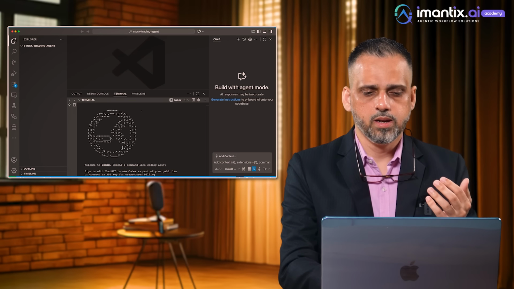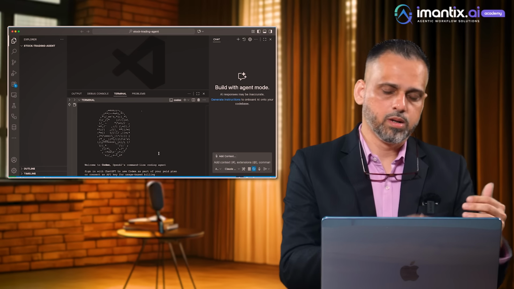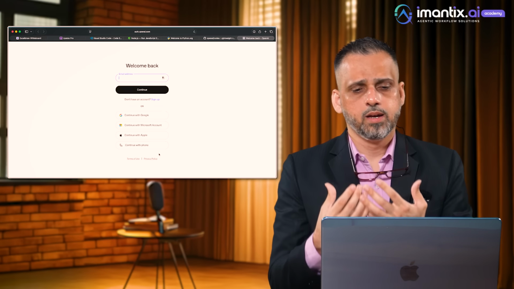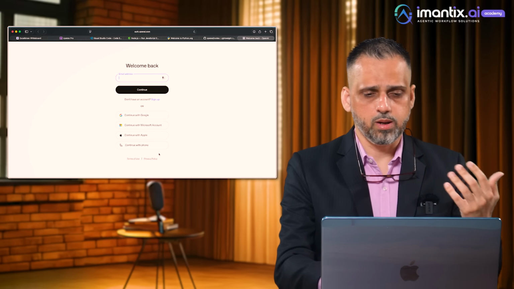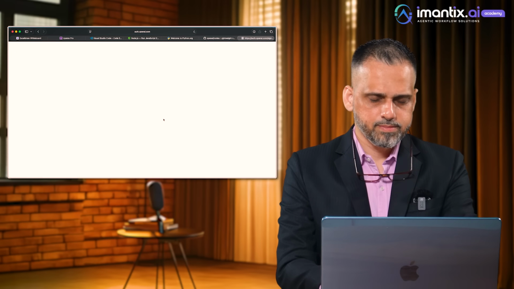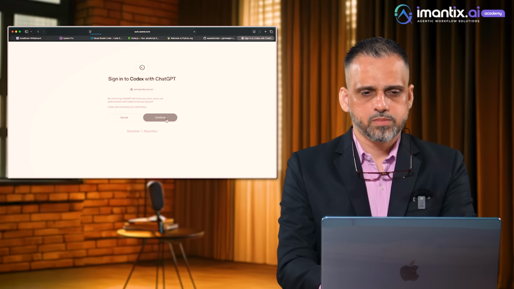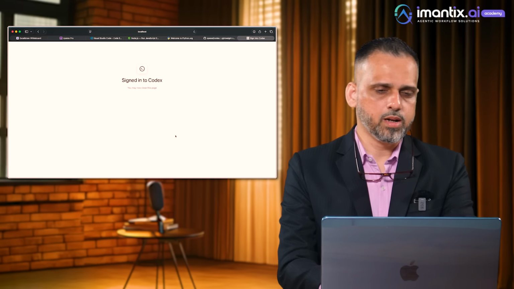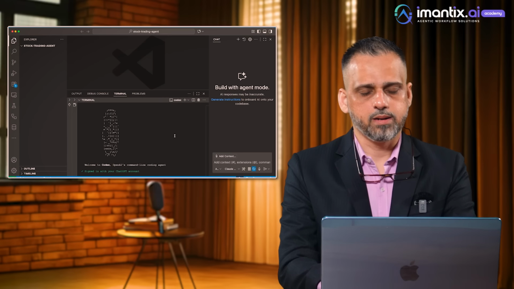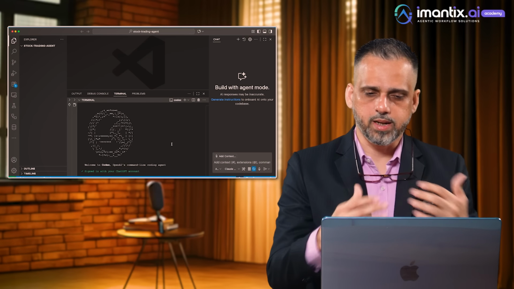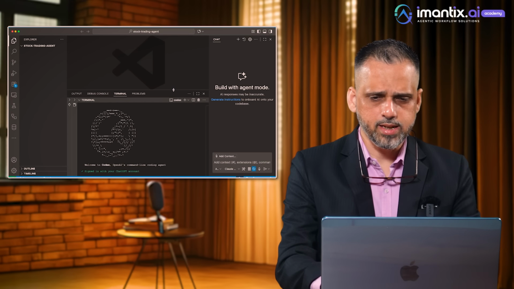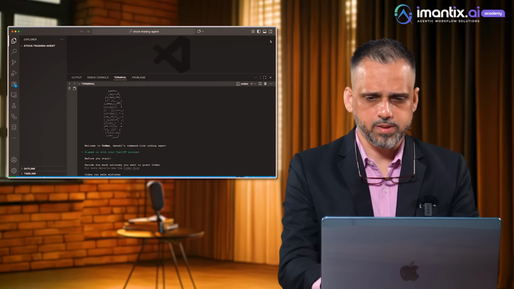It asks you to log in with your ChatGPT account. We press enter. This will take us to chatgpt.com, and it'll ask us to log in. So I'll log in with my Google credentials in this case. Yeah. So we log in, we click on the continue button, it logs us in. We are logged into Codex. And now when we go back, as you can see, it says welcome to Codex, OpenAI's command line coding agent. It essentially says you just press enter to continue. Let me just make this a bit bigger.